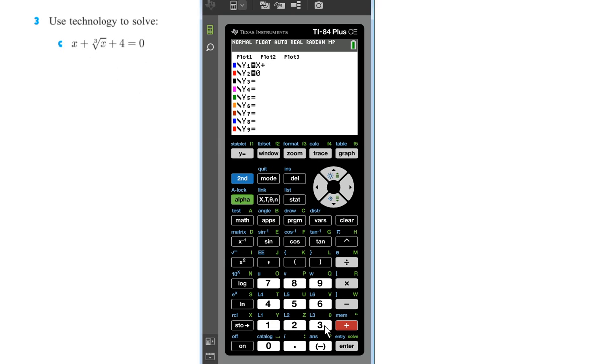And then this one up here is going to be x plus the cube root of x. So 2 options on the graphing calculator. Cube root of x, you can just actually do math. There's an actual cube root button, which is number 4. If you need anything more than 3, like the 4th, 5th, 6th, so forth and so on, you'd want to use this x root and push your root number first. So if it was the 4th root, I'd push 4, and then I'd go into math and push this button here, and it'll give us the 4th root. But cube root has its own special little button that we can use, which is that. And then we have x, and then we get out of the root to put in +4.